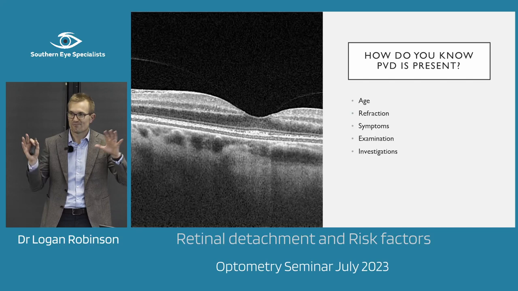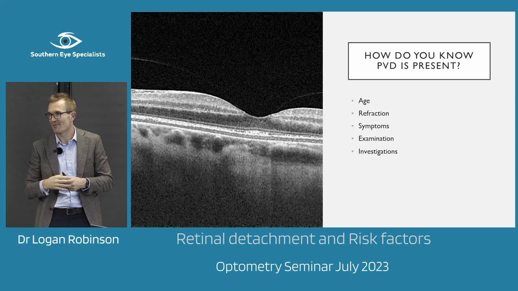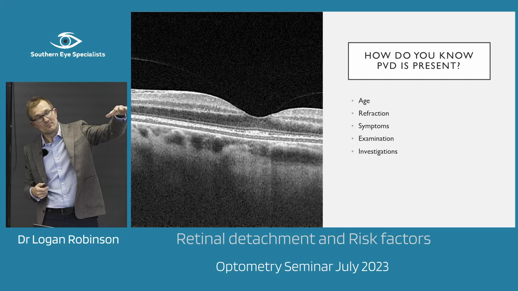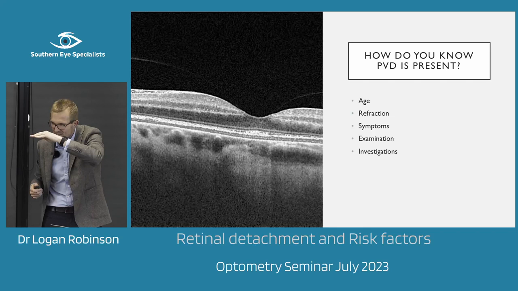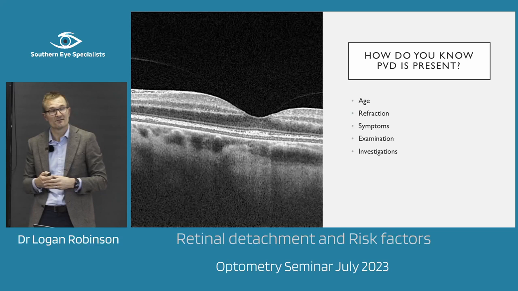You can't see that membrane way up there anteriorly behind the lens like I showed in those other pictures. If that's not visible, it could be because it's way up there and you can't see it, or it could be because it's still totally attached. But if you look really carefully, you can still see the vitreous sitting on the surface if your OCT quality is good enough. But this picture shows you for sure that there's definitely not a full PVD.